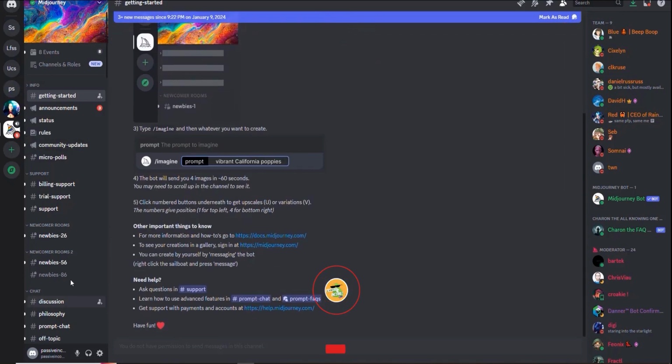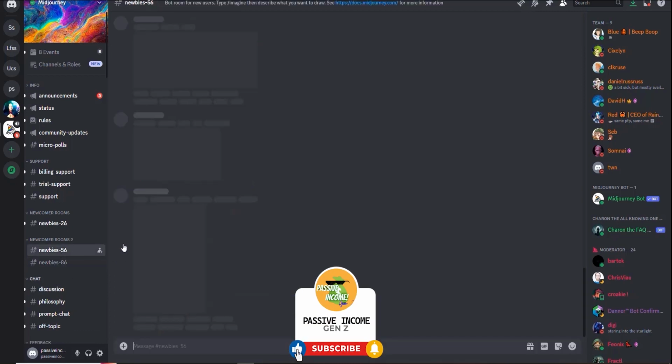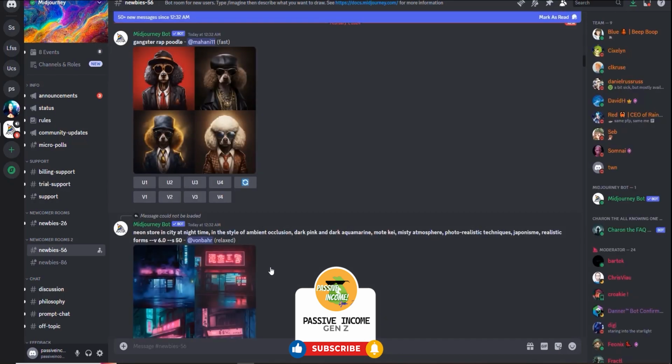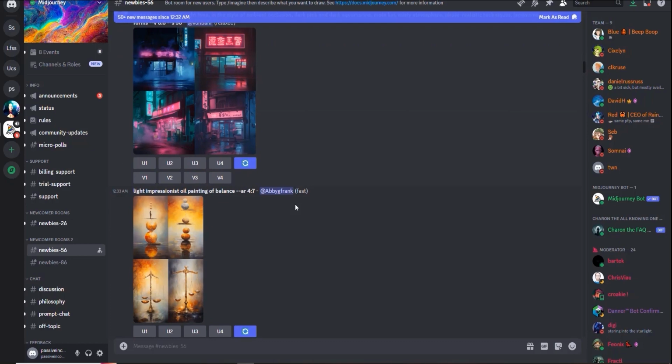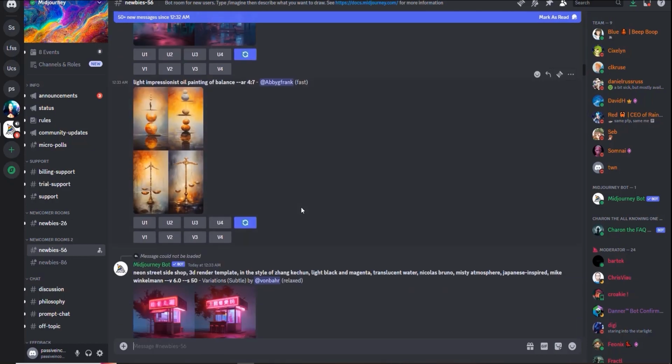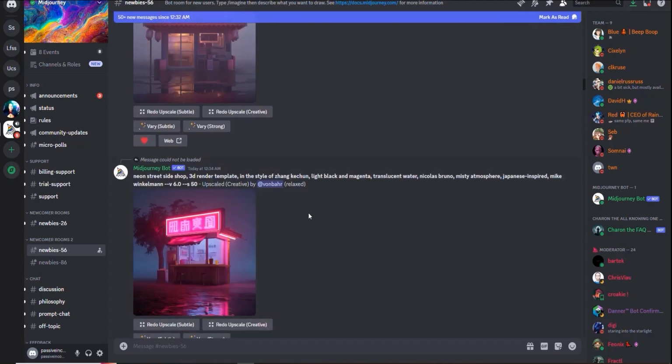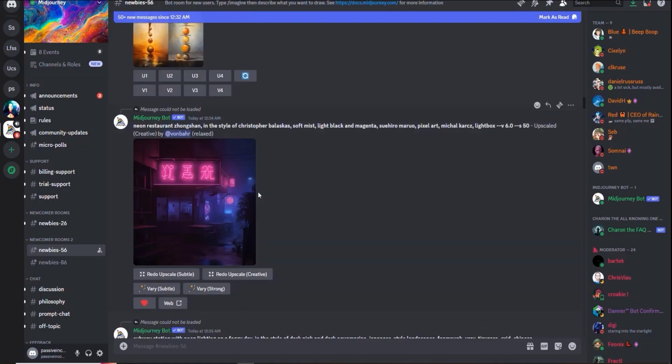And as you can see, we can also come to these newcomer rooms and we can explore what people are doing there. Now, there is a better option than going to the newcomer rooms. The newcomer rooms are good and all. You get inspiration and ideas from what other people are generating. But the only issue with these newcomer rooms is that you have to wait until you get your prompt done or until you get your image rendered. So at this moment that we're talking, there are 50 new messages that have been generated, and there's almost always a lot of images in queue.